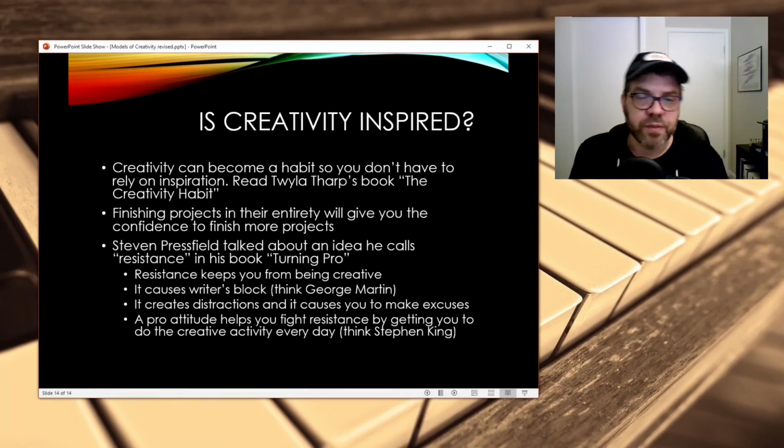So the difference between George Martin and Stephen King is just like a huge chasm. Stephen King has a pro attitude. He writes every day. He sets aside time every day specifically to write. And a lot of writers do this. Ernest Hemingway was known for doing this too. He'd write in the morning, he'd drink at night, but he'd write every day in the morning. And a lot of writers had a page quota that they wanted to get to. I'm going to write 6 pages every day, and if you do that, you can get a novel done in 6 months. So that also goes along the lines of writing with a plan.